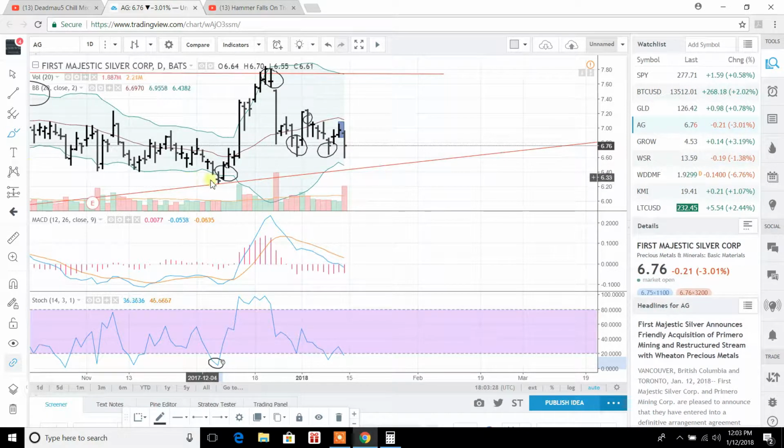So if you look right here, where I've got that circle, you had a lower trough, okay? And then what did it do? It bounced off this weekly support line here that I've got going, and it shot back up. So that's kind of what you're looking for as far as entry prices. And you can see right now we're in oversold territory.